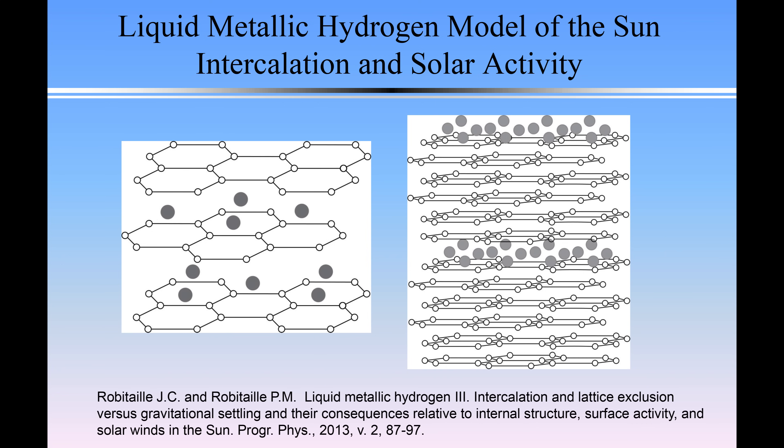In the metallic hydrogen solar model, I've said that the sun has a hexagonal planar lattice. There are many reasons, but the primary reason is that this enables us to have a black body spectrum. For those who studied solid state physics, I had correspondence with Neil Ashcroft before he died. He wrote the famous book on solid state physics. He sent me an email saying that he regretted that he never worked on a metallic sun. He was an expert on liquid metallic hydrogen, a theoretical physicist who spent his life working on metallic hydrogen. After reading my 40 proof paper, he regretted that he never tried to think about the sun being metallic hydrogen.